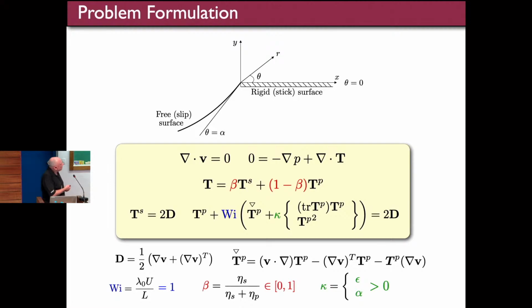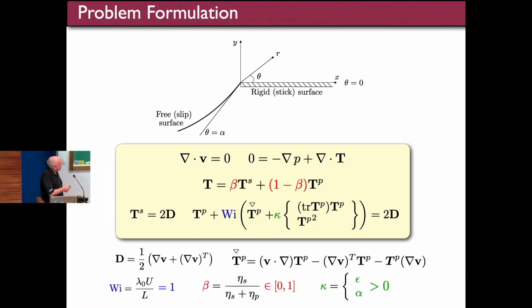And this upper convected derivative is composed of three terms. So the advection of the stress, that's the first term. And then these two other terms involving the products of the velocity gradient and the stress. These arise from the representation of the stress in the contravariant form. So it's the motion of the basis vectors when you do a contravariant representation for the stress tensor. If you do a covariant representation, then those terms change sign and you get positive. But here, the upper convected derivative is far more realistic.